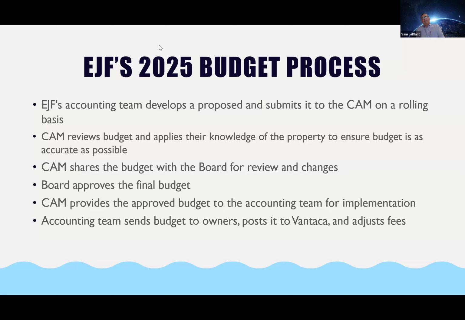But if you know that you're, again, I'm making this number up, but if you know that your budget is $100,000 to cover your expenses, and you know that there's going to be $10,000 or $15,000 of that you're just not going to collect, then you should add into your expenses a bad debt. You should add that as an expense, and that is going to increase everybody else's fees.